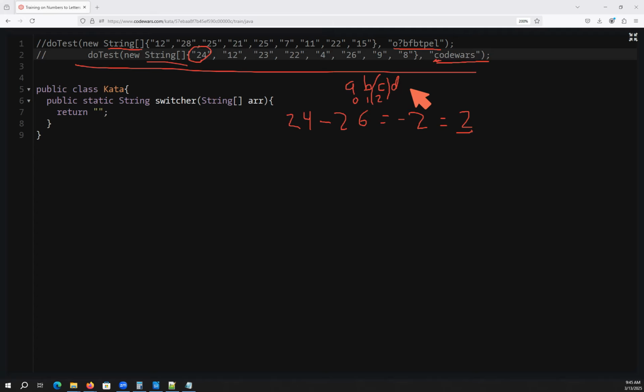So we've got to throw that puppy into code, and that's what we're going to do. Of course, these are going to be numeric strings. So you have to convert the string to an integer, then do the subtraction, then get the absolute value, then look it up in the alphabet index-wise. You can also do this by converting to ASCII, but we're not going to go that far.